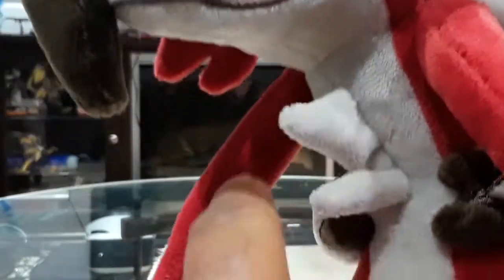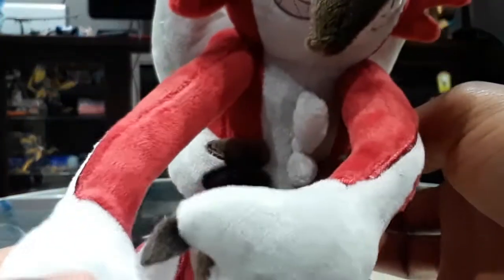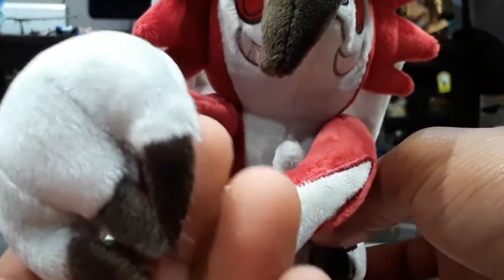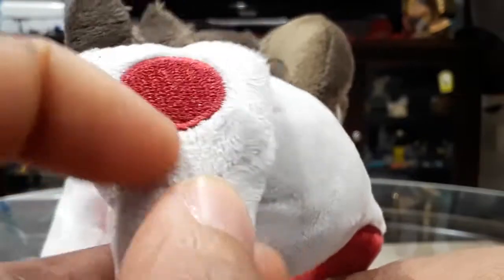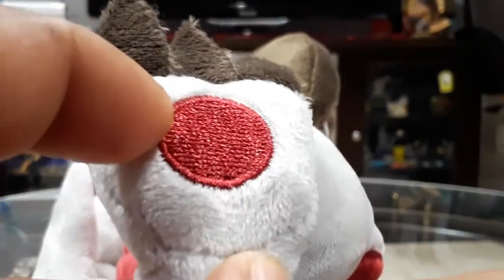Down to the chest, I like the two little spikes that we have here, and then the part where the spikes on the back grapple onto his stomach area, which again look really good. Of course, they accurately recreated Lycanroc's really lanky, super long arms, which is pretty cool, using a felt material for the claws. Looking down to the legs here, of course they have the nice design where you have the red that cuts down into the white part of the leg here. At the bottom of the paw, they have the paw pads here, with that bright red embroidered there, just like with the eyes, which is really nice. And of course the little tail here as well.